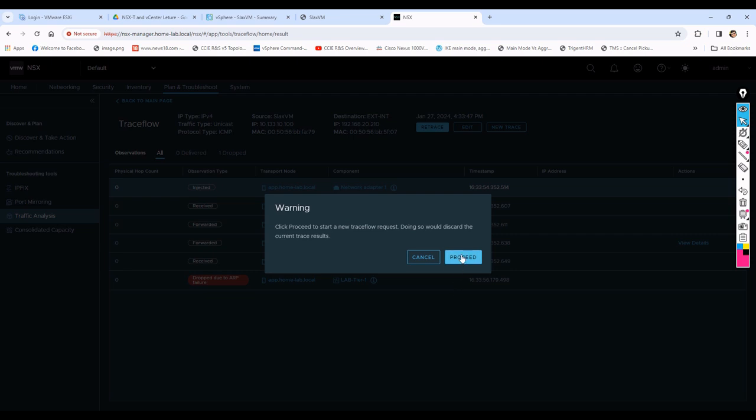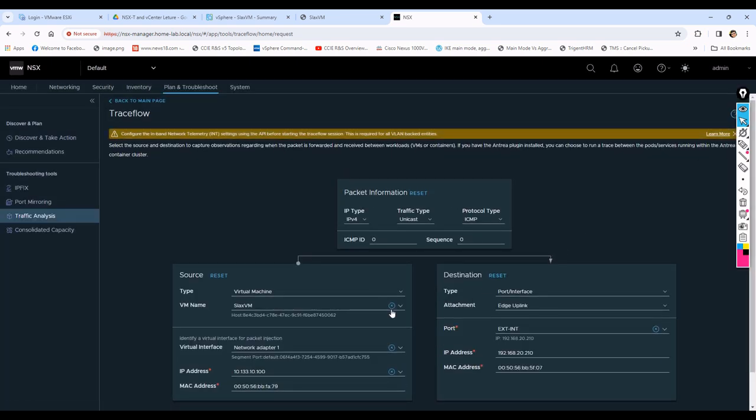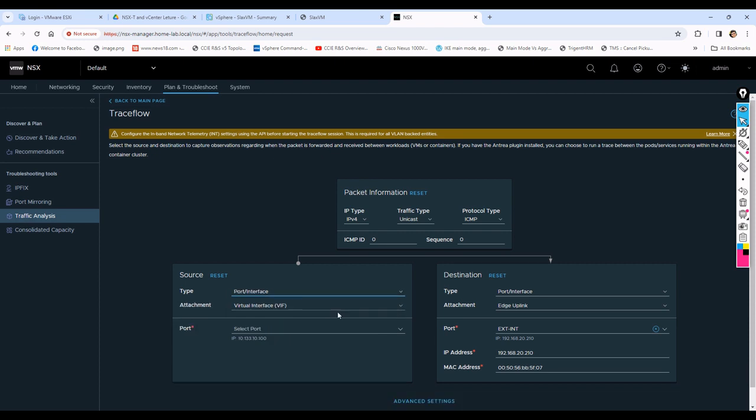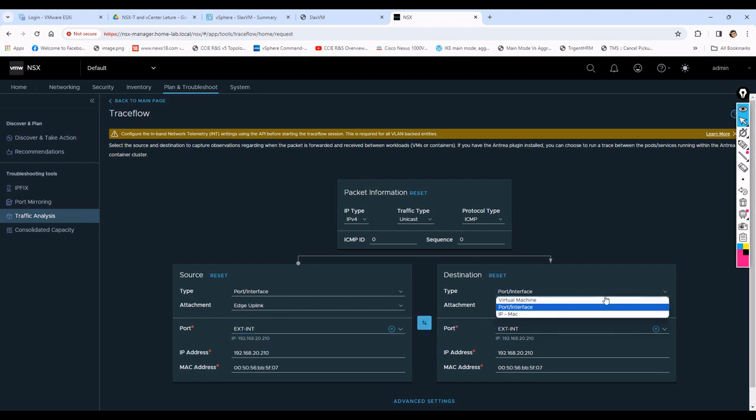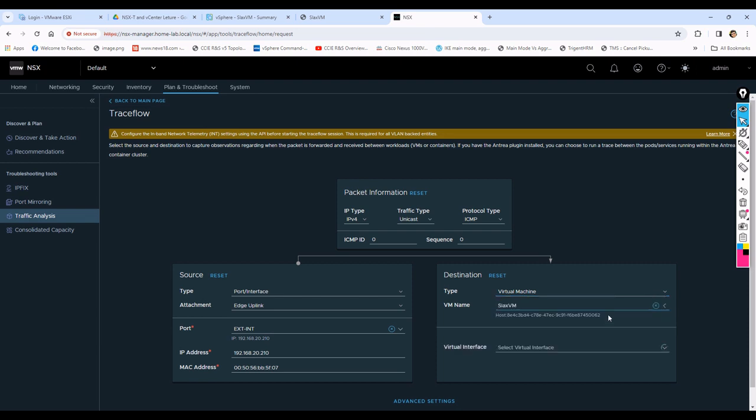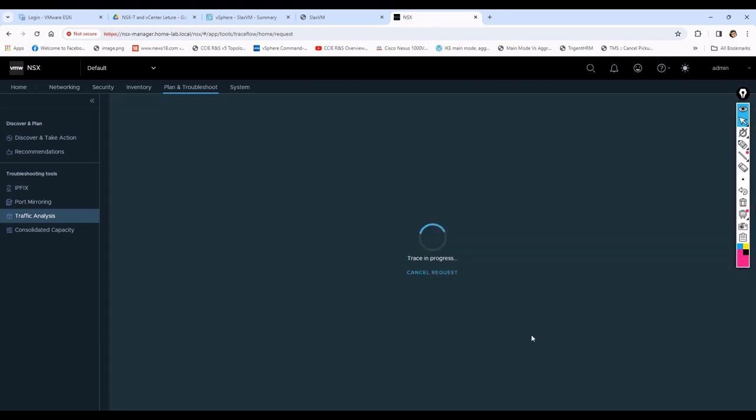Okay, if we do the edit, okay, proceed, we can do the VM to external router. Now I am trying external to VM router, what will happen. Okay, so my port interface and my edge uplink, my external interface, is taking the IP address, virtual machine slash VM. Again, I'm doing the trace.